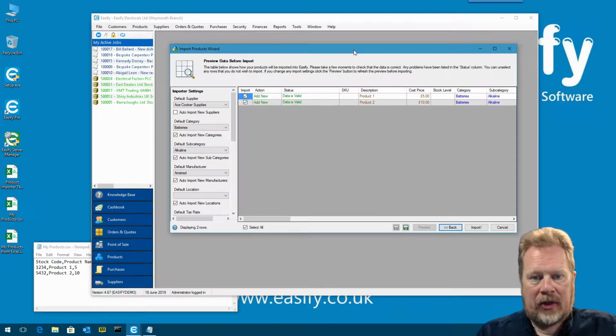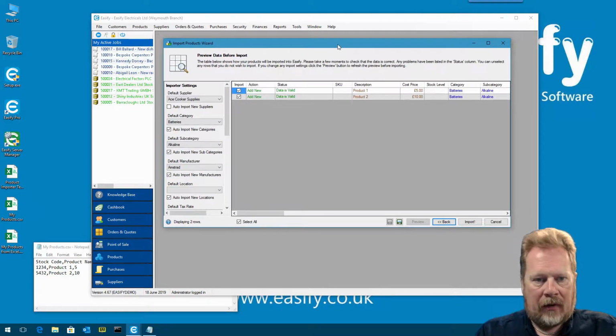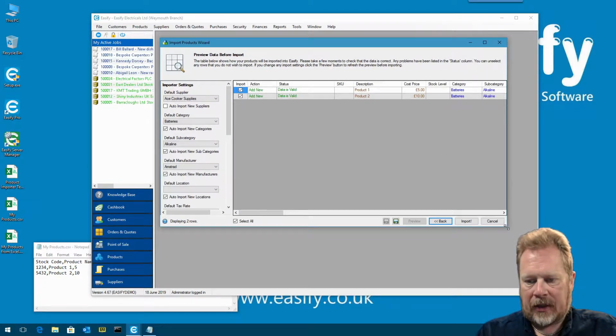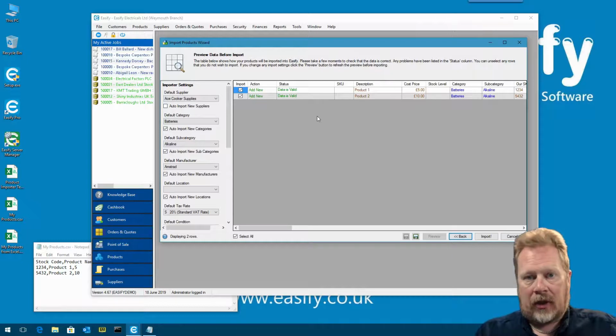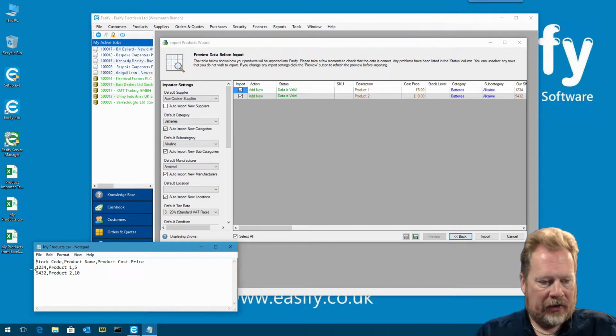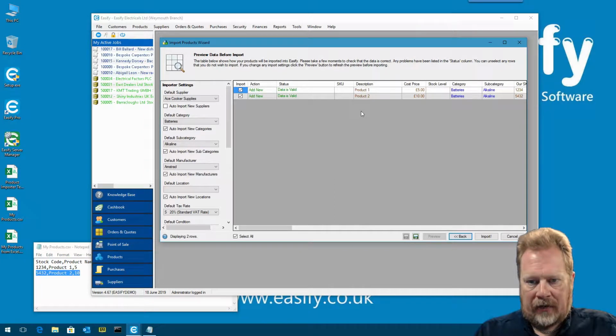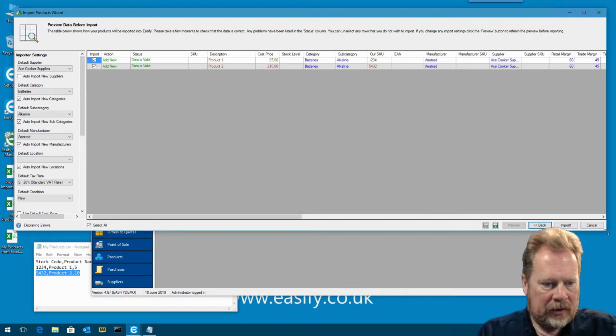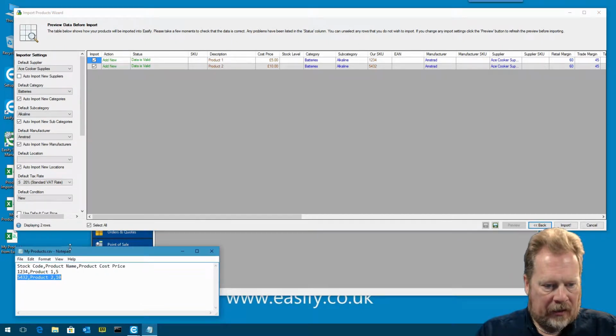On the next page of the wizard, you can see that it's giving us a preview of the data in the CSV file. And this is where things get interesting. The product importer has gone to your CSV file. We've told it what the columns mean, and it has now pulled the data from your CSV file into Easify. So you can see here we had our two products, and it's given you a preview of how it's going to pull those into Easify. So let's have a look at that for a moment. I'm just going to stretch this out a wee bit so you can see more of what's going on, and we'll move this down a little bit.